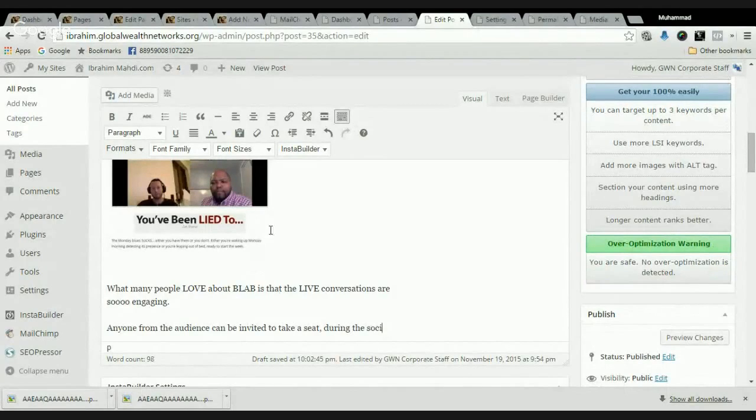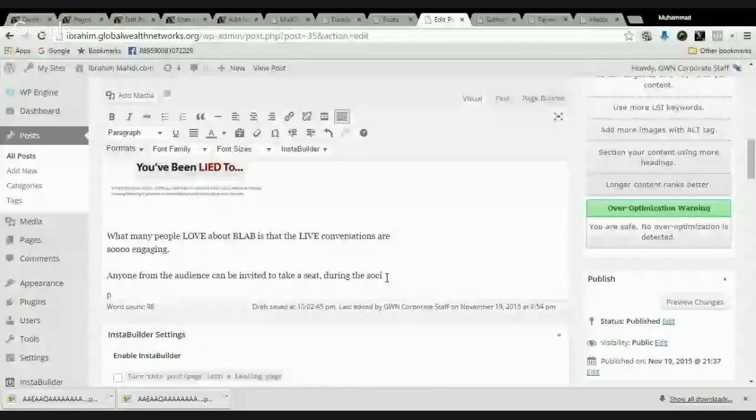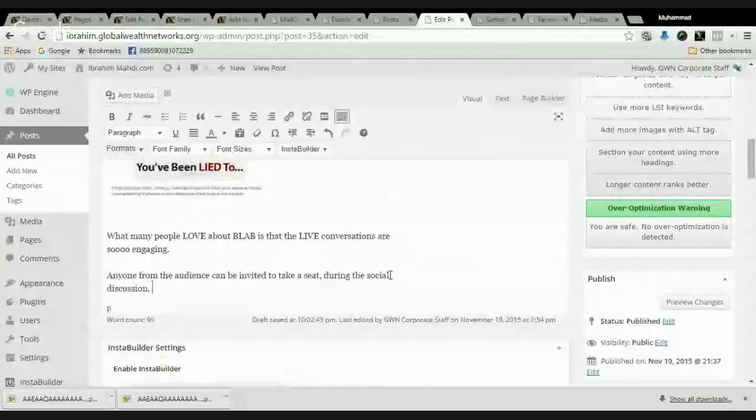What's my other word? Social discussion. Anyone from among the audience can be invited to take a seat during the social discussion. Contribute to the context of the conversation.